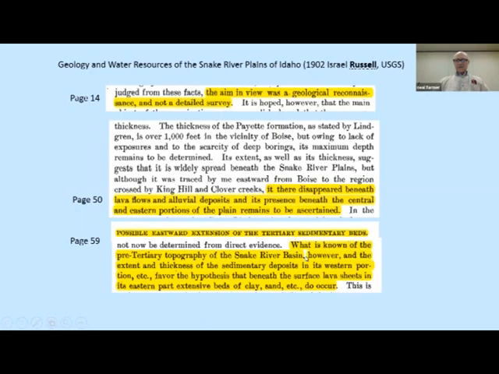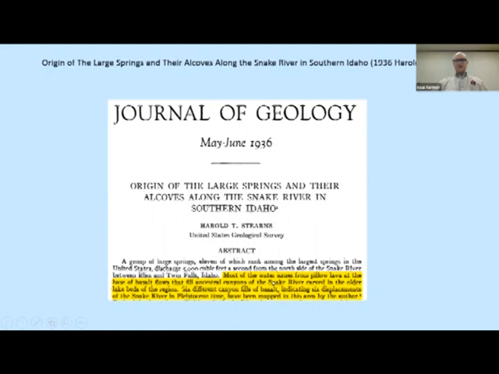And then Harold Stearns came in, in '36, and he put some more work to it. Russell kind of identified it and theorized it. Stearns came in and did some more work and identified the processes involved with some of the canyon-filling lavas. So we had ancestral canyons that were carved into these older rocks and sediment, and then later filled with more younger, more permeable basalts, and there's numerous displacements that occurred.